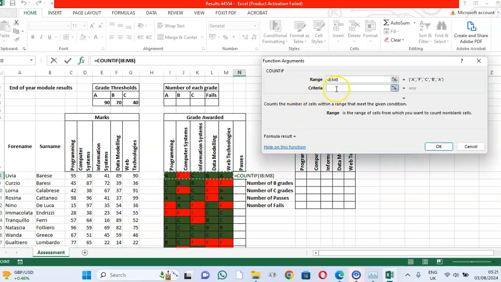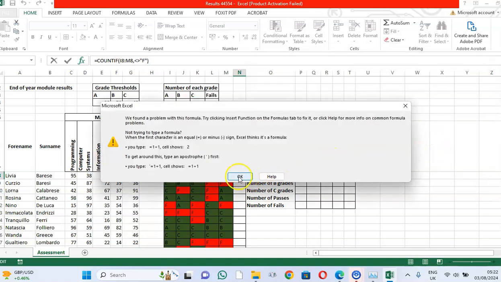Then criteria. My criteria here is going to be not equal to F. Then let me put my speech marks there. Then OK.